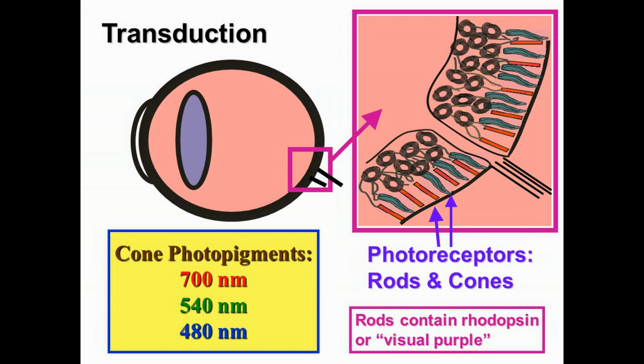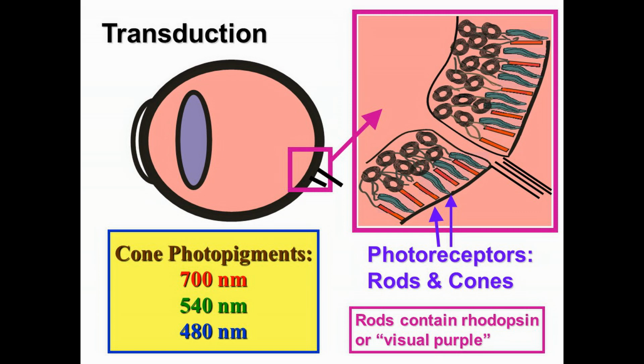I've drawn a magnified view of the retina at the back of the eye, and it shows the rods and the cones. The rods are literally rod-shaped structures, and I've shown them here in red. They're not really red. And the cones are literally cone-shaped structures, and I've shown them here in blue. And you know they're not actually blue as they appear in the human eye.